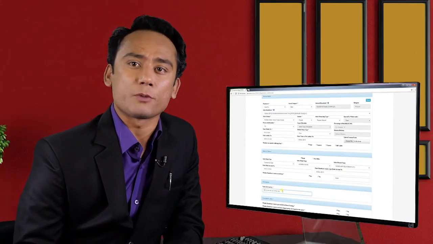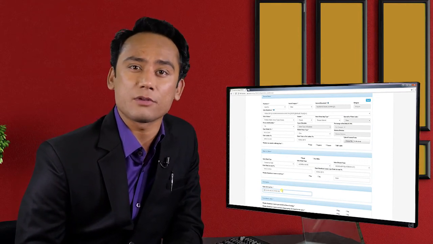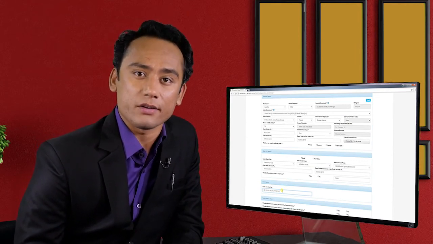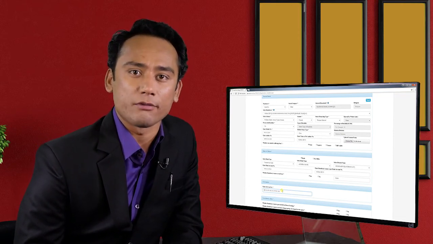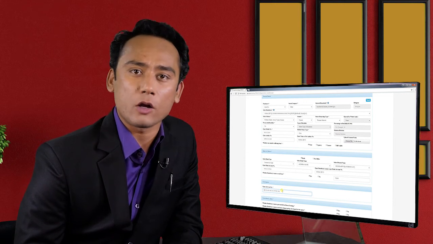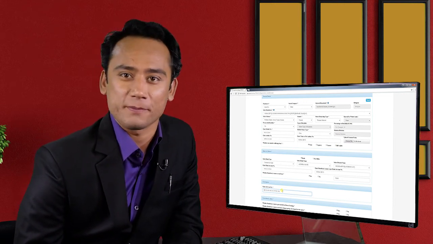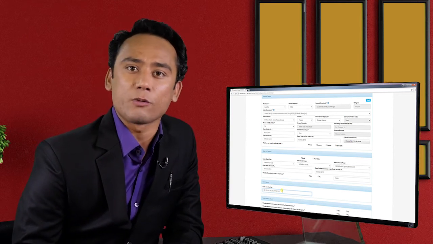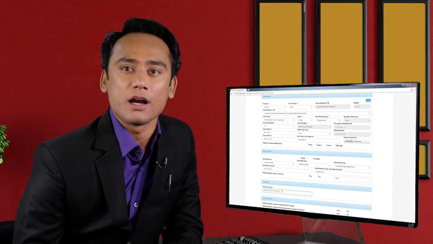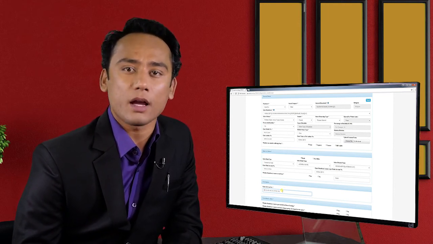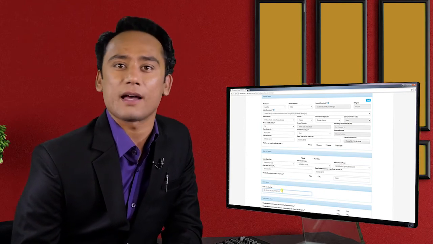Sometimes, due to some problem in MG-NREGA database, verification does not happen in real time. In such scenario, registration will not happen till the problem is solved. Wait for some time or contact your nodal officer and repeat the registration process after some time. It is mandatory to provide MG-NREGA job card number as under PMAY-G, household gets 90 or 95 days of work under MG-NREGA for constructing their house.